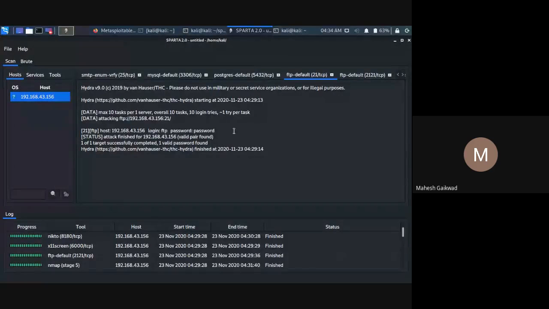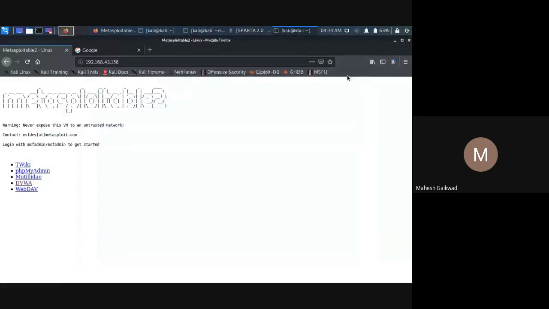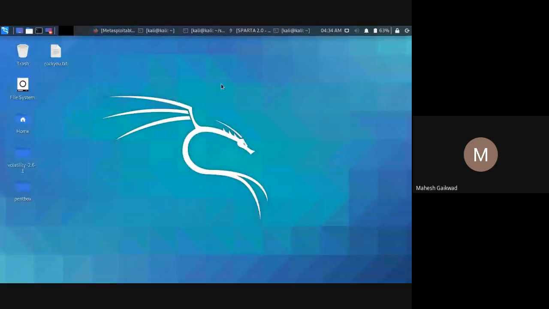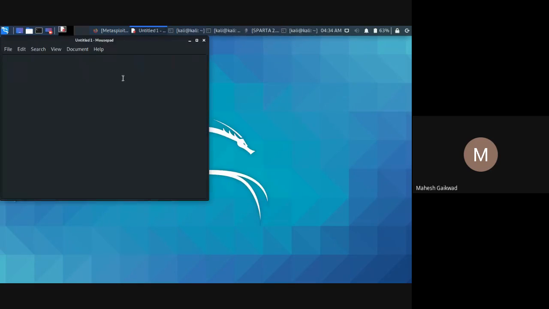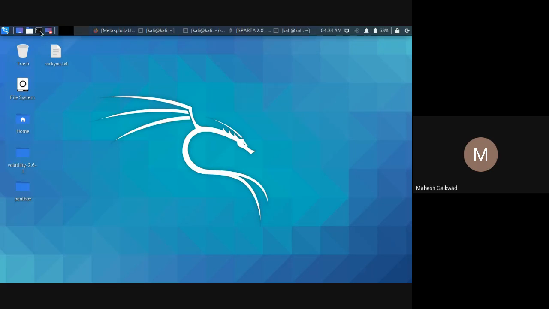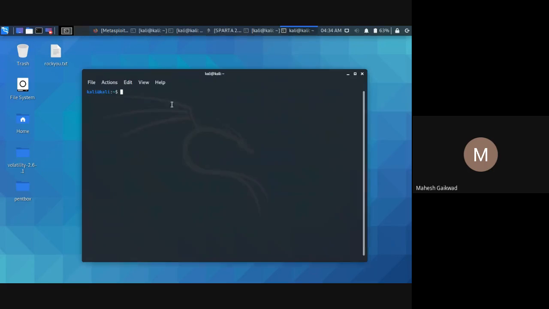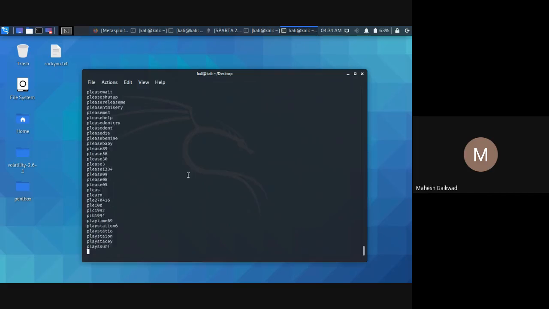See, what happens here, this brute force attack is where the tool is going to check against this file. Okay, so let me open that file and show you what that contains. So here, cd desktop. Here if you see, this is listing all the usernames and passwords which were previously detected.